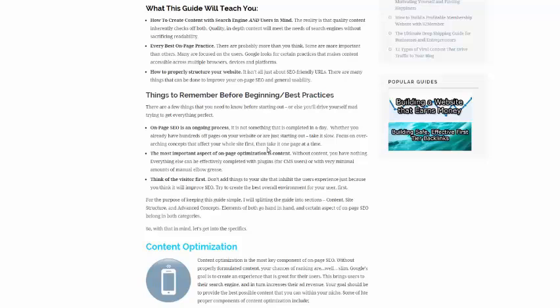Now, there once was a time in SEO when people would create content almost solely for the search engines through various techniques like keyword stuffing or randomly generating content, spun content, which you see a lot today still. But it is possible to create content that both search engines and users love. So we'll also go over every best on-page practice, and there's probably more than you think. A lot can be covered. And also how to properly structure your website to ensure that it's easily crawlable and search engine friendly.